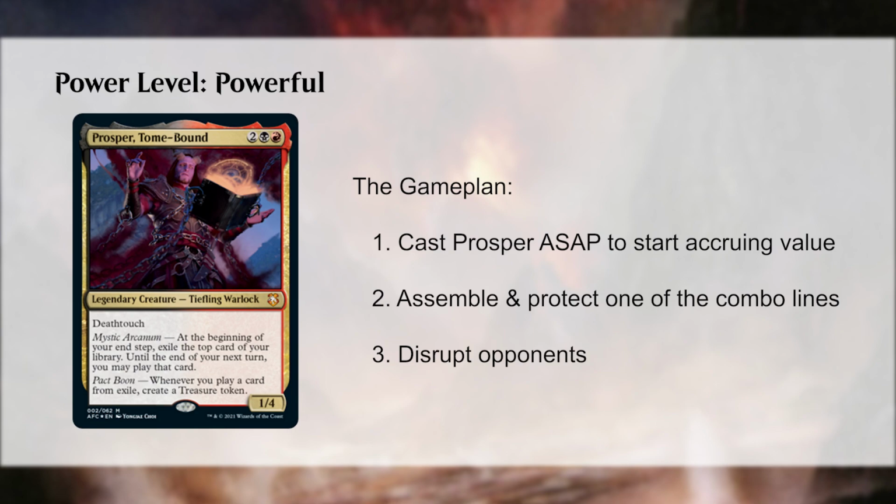So in this build, the aim or the game plan is going to be to get Prosper out ASAP, either by turn 2 or turn 3, and we want to just start digging through our deck and making treasures. Then we want to assemble one of our combo lines, and at the same time we're trying to disrupt our opponents in order to buy us more time to find our pieces.